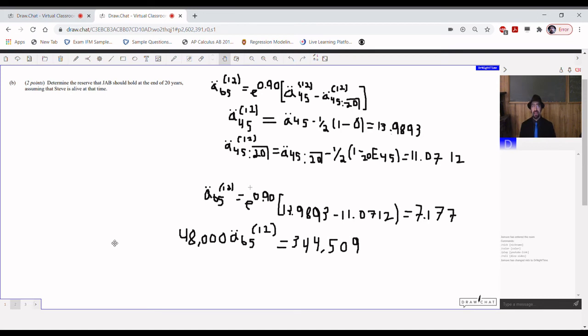And since you're looking at the end of 20 years, the convention is to assume that any payments due at 20 years have already been made. Anything that the company is owed has not been made. The assumption behind that being, well, if you know you have to pay by the end of 20 years, you need to make sure you've gotten it out. The check has to already be out, whereas it can take a little longer for checks to come in.